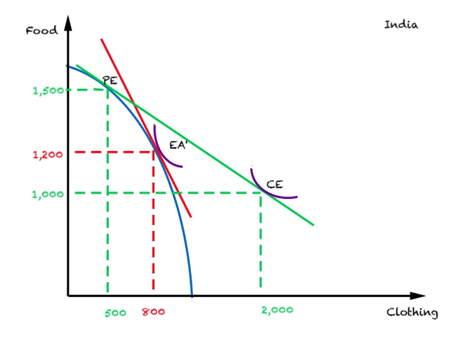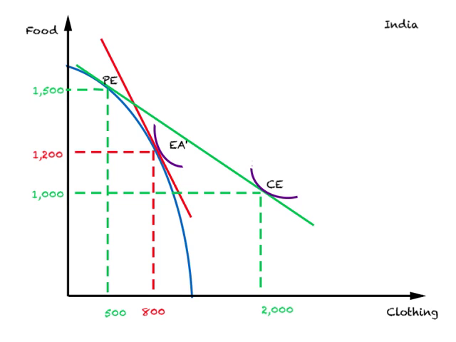Now let us look at the food side. In India 1500 units of food are produced, but how much food is consumed in India? It is 1000 units. So the balance of 500 units of food must be exported to the US, and if you remember, the imports of food by the US are 500 units. So once again, exports and imports match between these two countries. This is how we would represent foreign trade equilibrium for India.